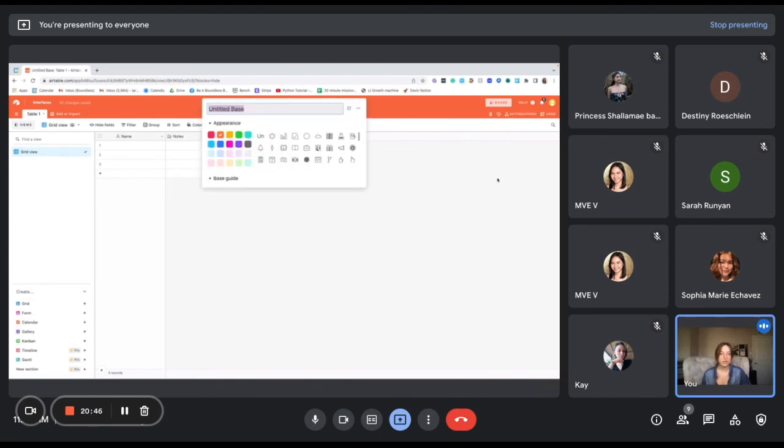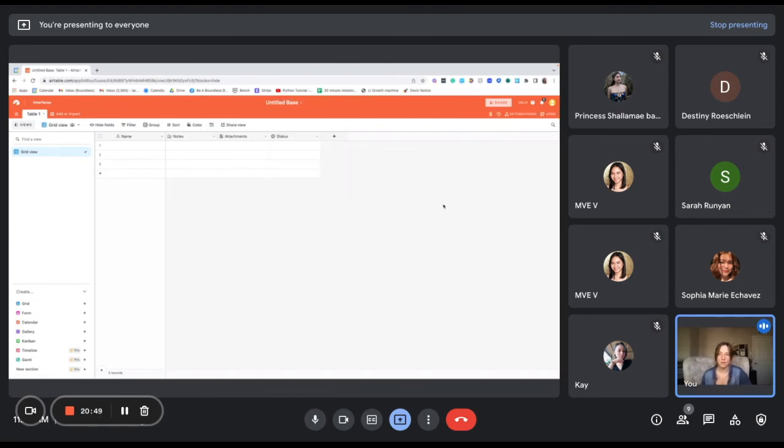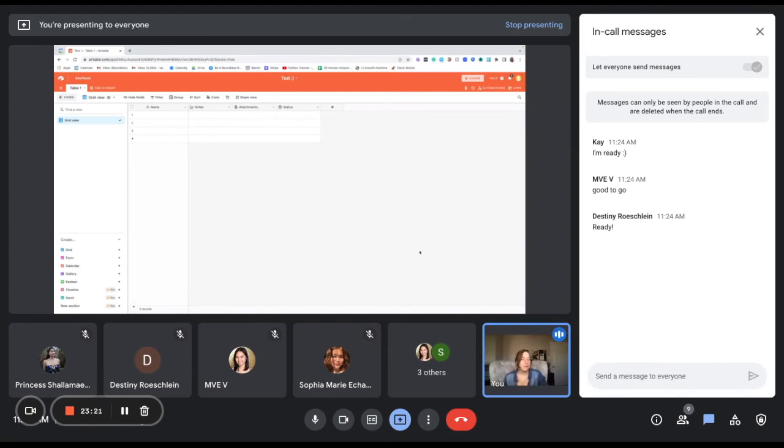And we're going to start with a really simple example of getting this set up. Every Airtable base starts like this. It's always going to pop up with a couple of standard things in here: the name field, a status field, notes, attachments. We're going to use Airtable to set up these automations because it's simple, it's easy, and it's free for everybody as long as it's not on the Boundless workspace. We do pay for that one. But this is a good place to learn how to use automations.